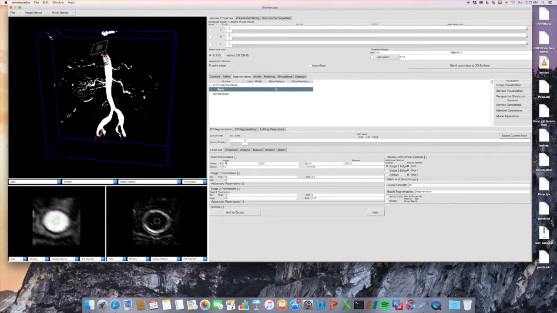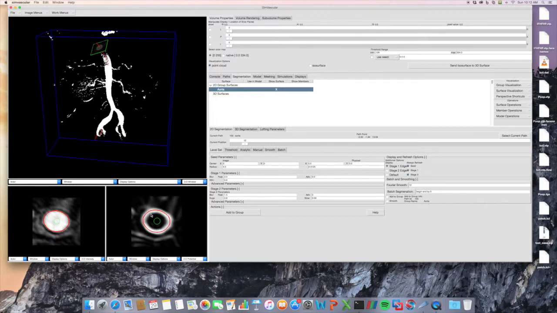So I'm going to start off with level set. I'm going to click in the center box here and hit enter on my keyboard. As you can see, there's two circles that show up, one in yellow, one in red. Yellow is from the stage 1 parameters, red is from the stage 2 parameters. You can find out what these different parameters do from the documentation. There's a bunch of different stuff going on, but the default values should hopefully work fairly well for the image data, but you might have to play around a little bit.